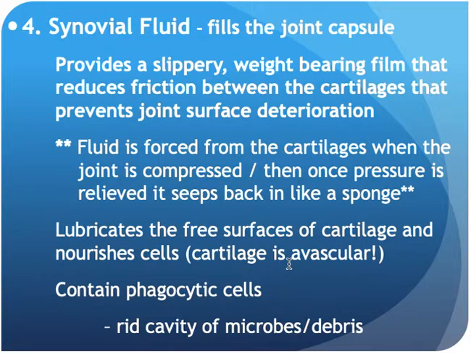Okay, so cartilage is avascular, meaning it does not have its own blood supply. The only way that it gets nutrients is by loading and unloading your joint and putting your joints through their full range of motion. Okay, so it's really important to remember that you have to have this motion, this loading and this unloading.